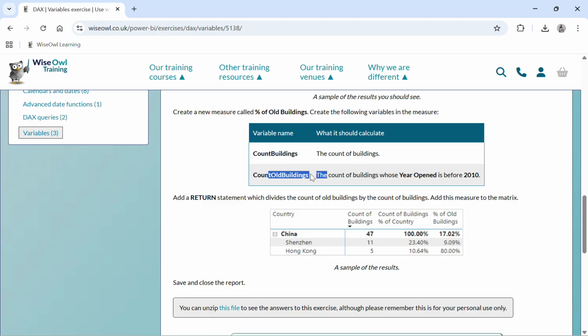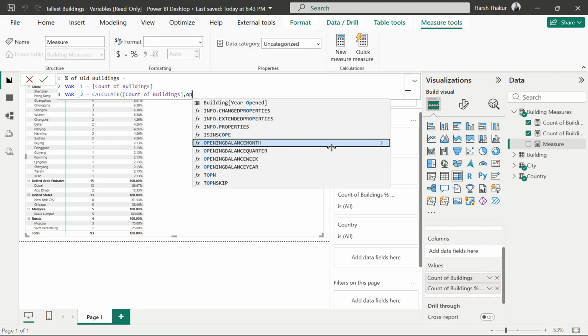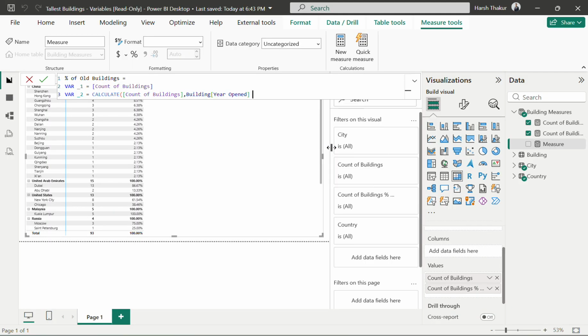And in filter, the buildings whose open year is before 2010. Open year 2010, right?